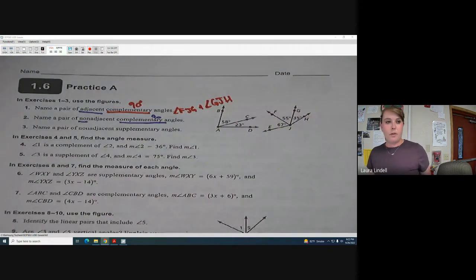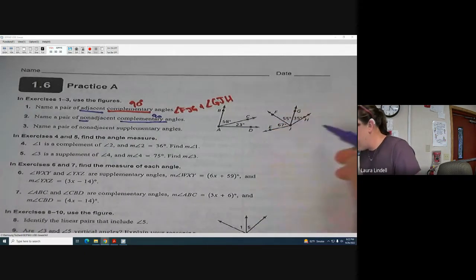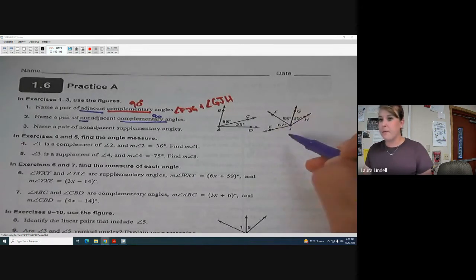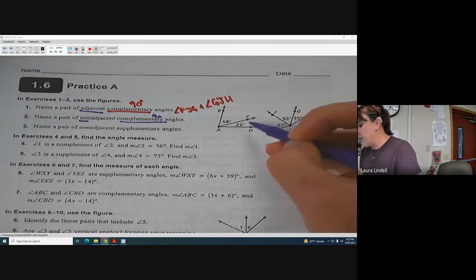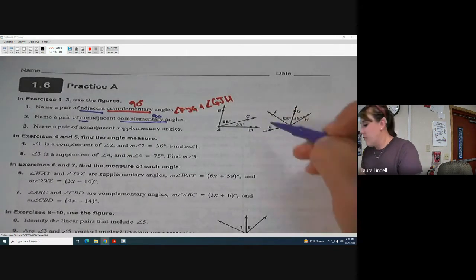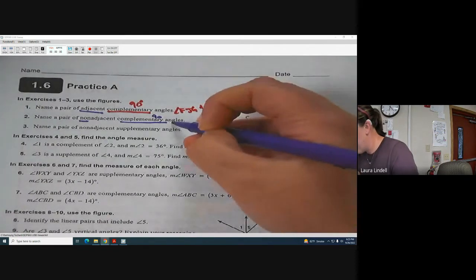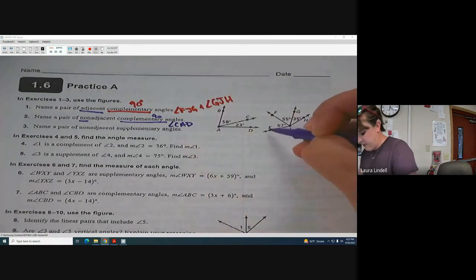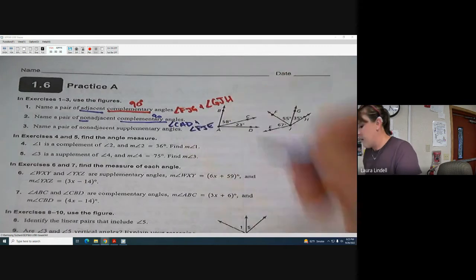Okay, hopefully you paused it and gave it a try. The ones that I found were this one here, the 23, along with the 67 here. So 23 plus 67 is 90. They're not touching. They're not adjacent. So I'm going to say it's angle CAD for the 23 and angle FJE for the 67. All right.